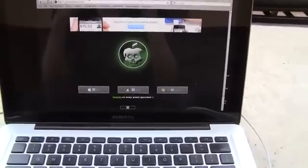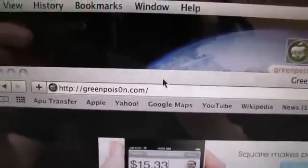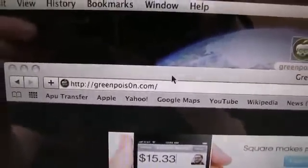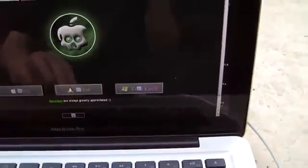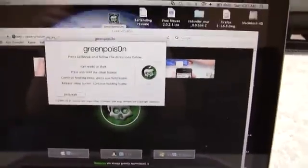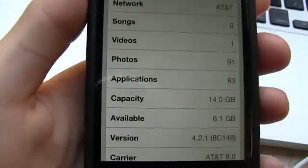What you're going to do is come to this website right here — a link will be in the more info. It is greenpoison.com. The second O is actually a zero. You can just download it right there, and then once you have it downloaded you're just going to open it up. I'm actually going to take my iPhone here and show you that I am on firmware 4.2.1 — as you can see right there where it says version.